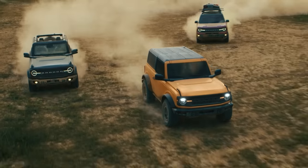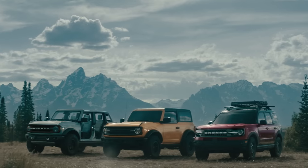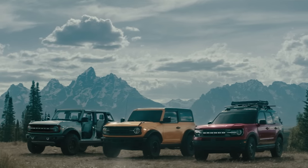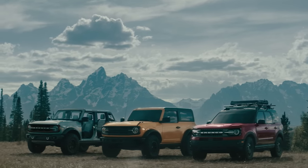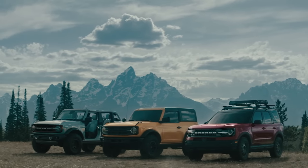Let's get this right off the bat: this is not the full-size Bronco. This is not a real Bronco — it is a Bronco Sport. However, at the time we were driving it, this commands so much attention on the road. Everybody stares at it and thinks it's the Bronco. A lot of people don't really know the difference, and that's fine, because the people who like it are going to buy it. Good for Ford.